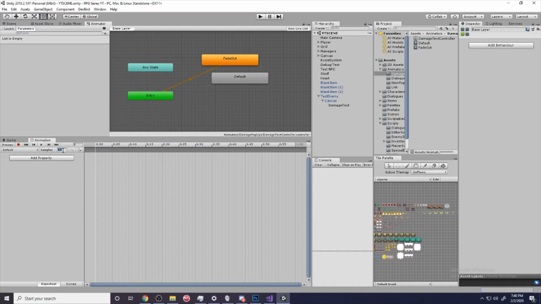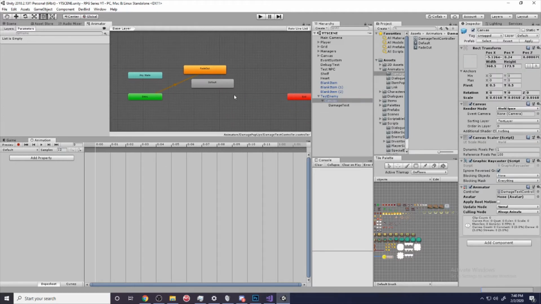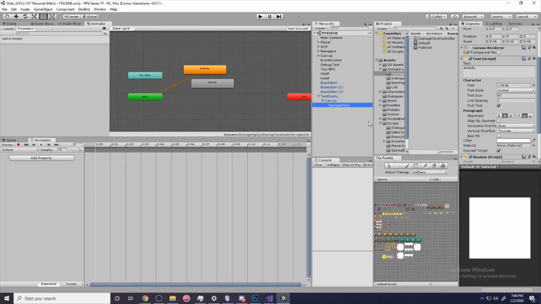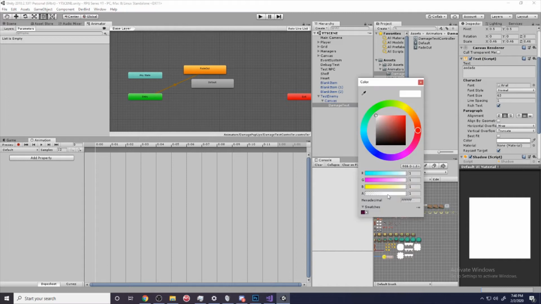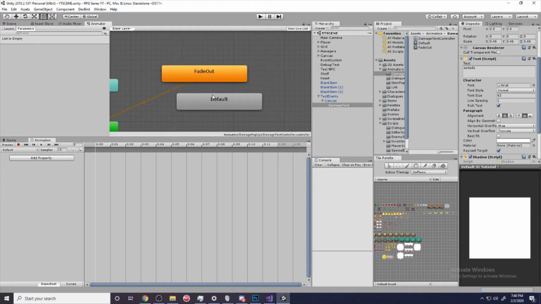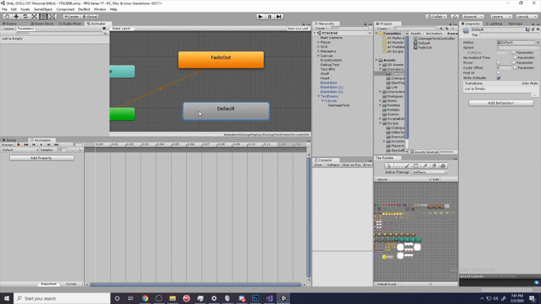And we're going to make sure that the damage text alpha is set to the maximum amount, which is 1, because when we fade out, the color is going to remain 0, which means we can't see it. So every time we go back to our default, we want to be able to see it.